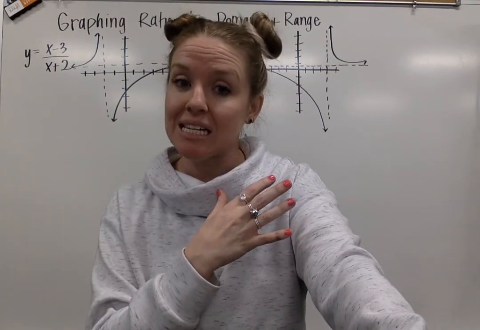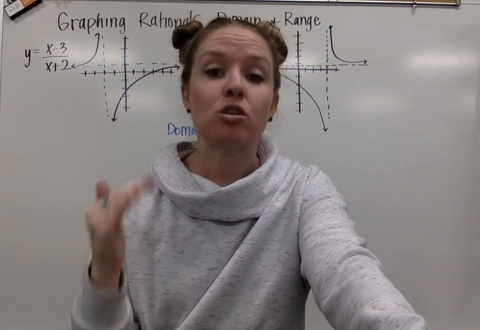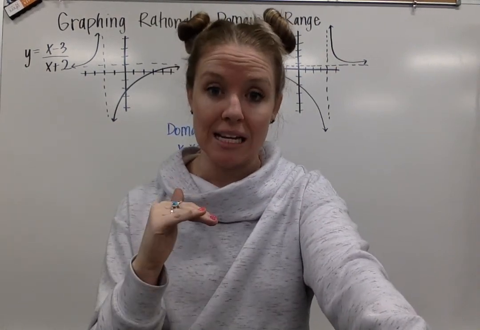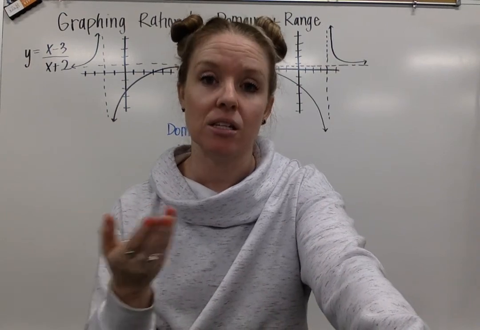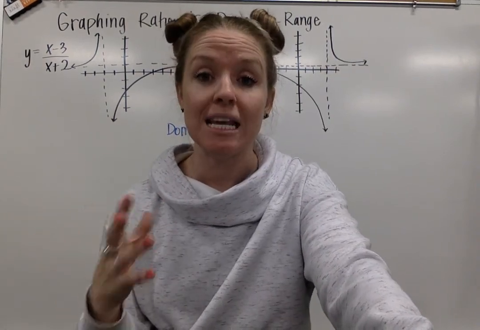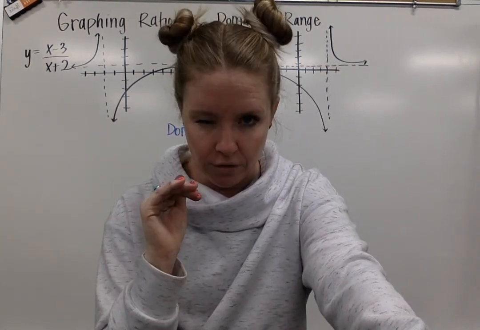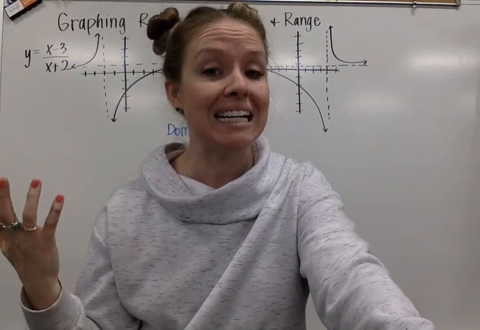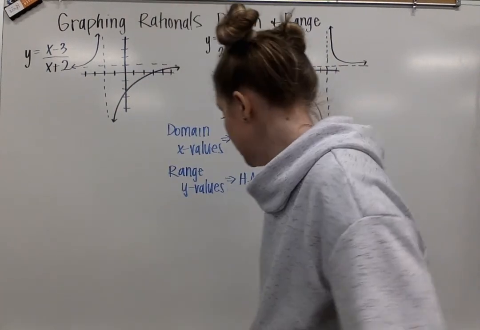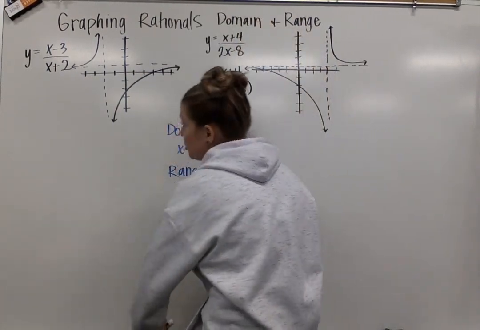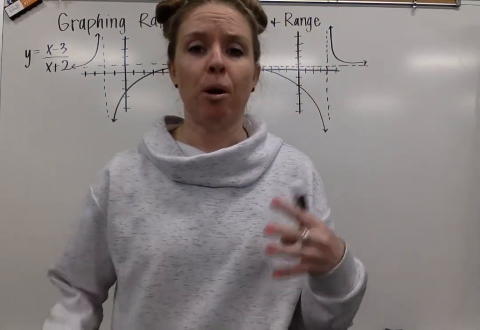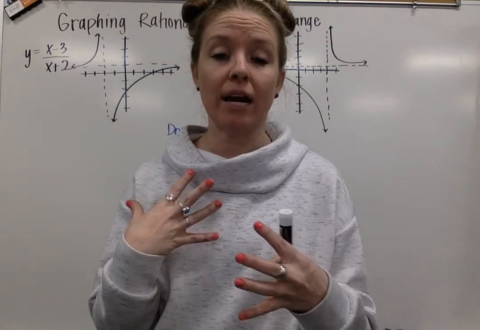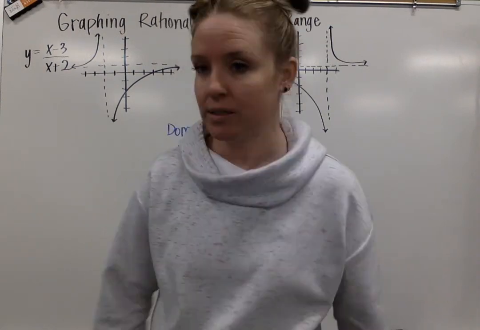So I'm going to keep these examples very safe, so it is very clear where those horizontal asymptotes are, so it's easier to recognize the domain and range. But for future reference, that can change. It won't for us, but it can in the future, and it just gets a little bit more complex. But the idea is still the same. So I'm going to show you two different ways to write the domain and range, and then I'll explain what it's going to look like on the quiz.